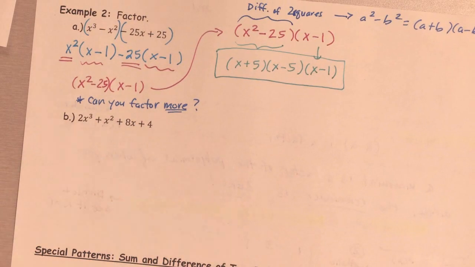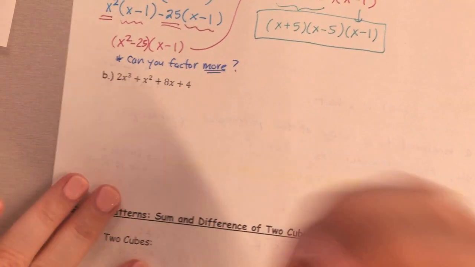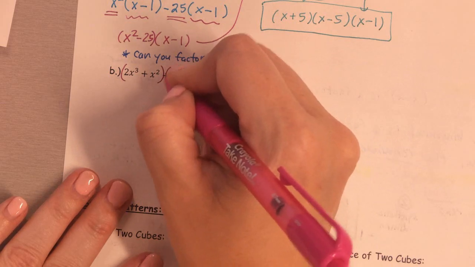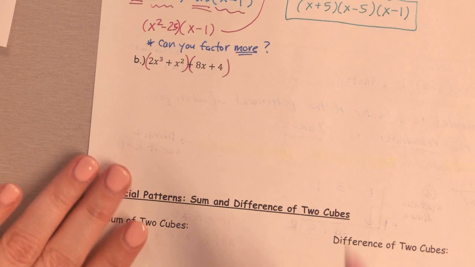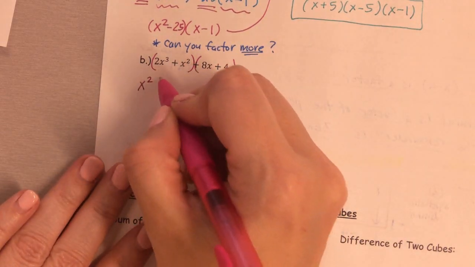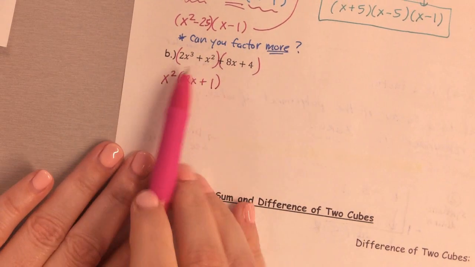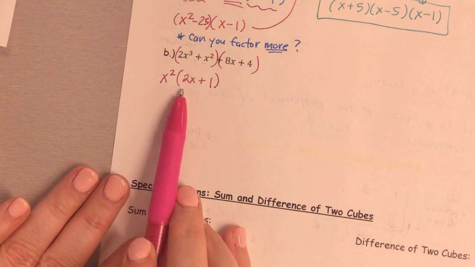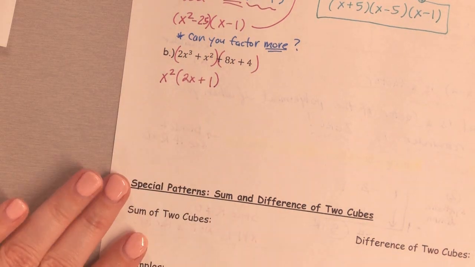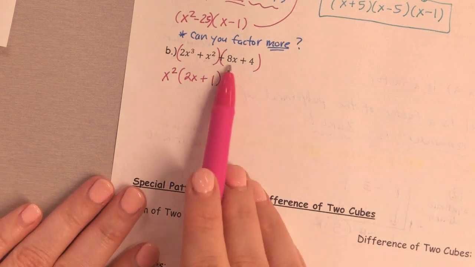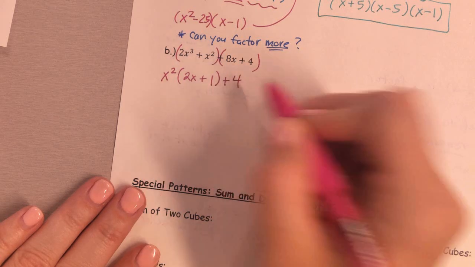Alright, you guys, it looks like you guys are doing a good job at picking out the GCF. So you have the 2x cubed and x squared, okay, and Danny, what'd you factor out of that? X squared. Good, so what do you have left inside the parentheses? 2x plus 1. Good. Okay, so remember, you're just dividing. 2x cubed divided by x squared is 2x. X squared divided by itself is going to be plus 1. Okay, and then Yetta, what did you take out of the second one? 4. Good. And then, so I just saw a couple people do this.